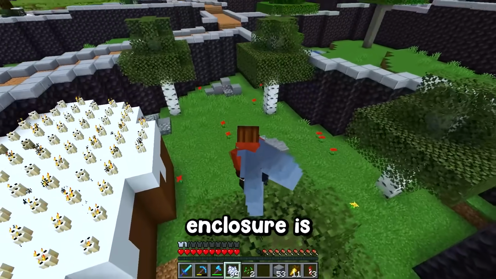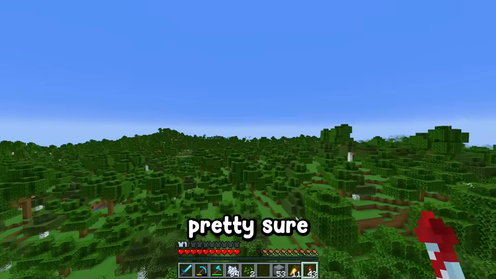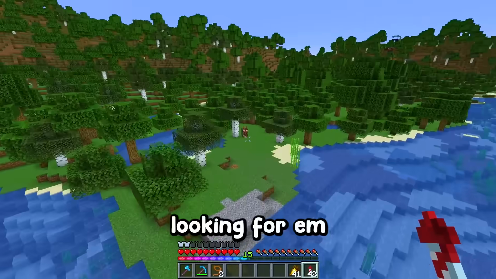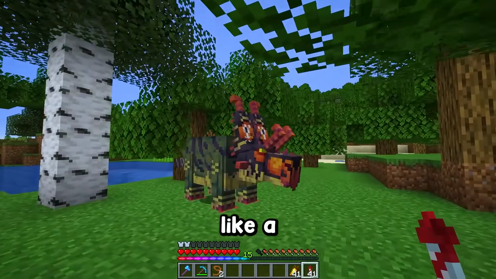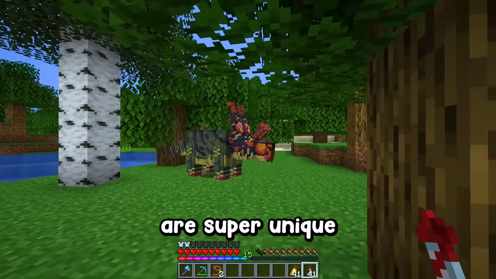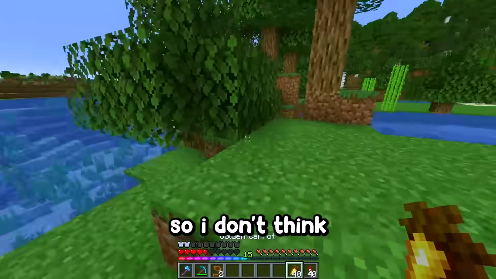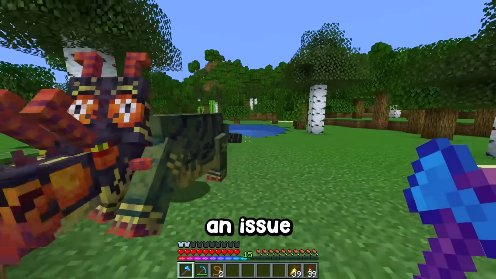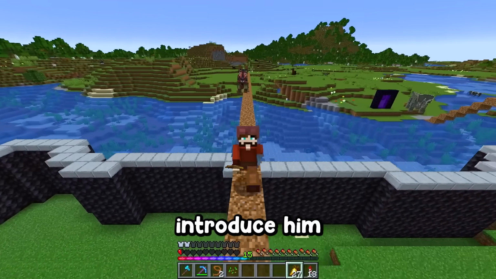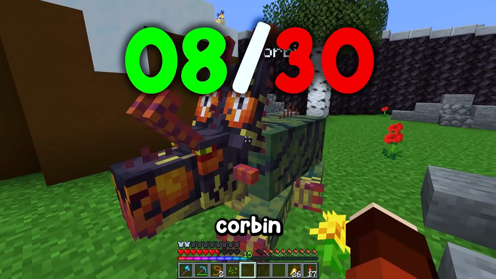This entire enclosure is actually pretty cozy, so I'm excited to give the Diabloceratops a new home, and I'm pretty sure that they can kinda spawn anywhere, so I just gotta get looking for him. Ooh, there's one. He's kinda giving me like a Triceratops vibe, but those eye design looking things on his head are super unique. Like the Triceratops, he's definitely aggressive, but he's smaller, so I don't think it'll be as much of an issue. Yeah, you're not too much of a problem, are you? Just gotta have him follow me a ways, and then we can introduce him to his new home. I hope he likes cake, and don't eat it all at once, Corbin. I know you want to.